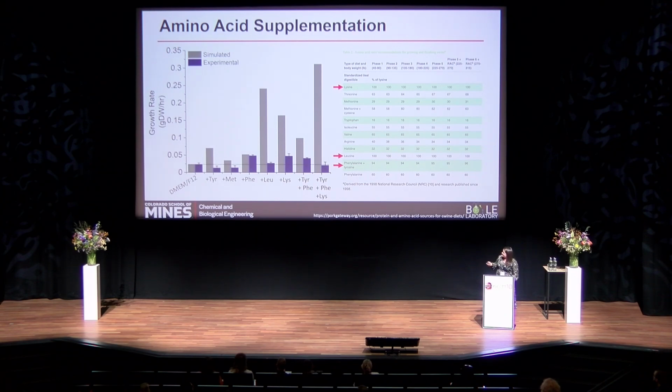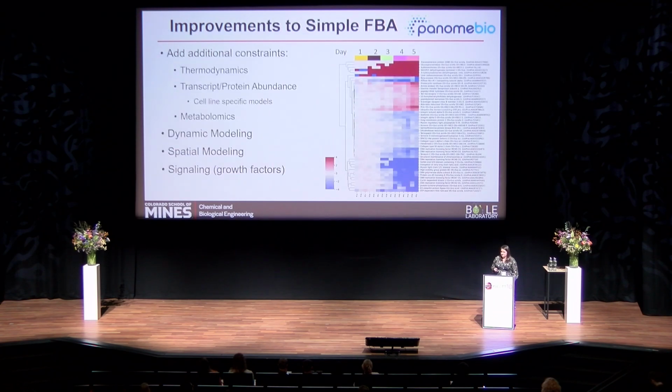But you do notice that these growth rate predictions are wildly inaccurate, right? Those would be like far faster than a cancer cell line. So what can we do to improve the accuracy of these models? So we can add improvements. So this modeling method is called flux balance analysis. It's very simple, it's very easy to implement, and it has relatively few barriers to entry. I mean, all you need is the genome sequence.